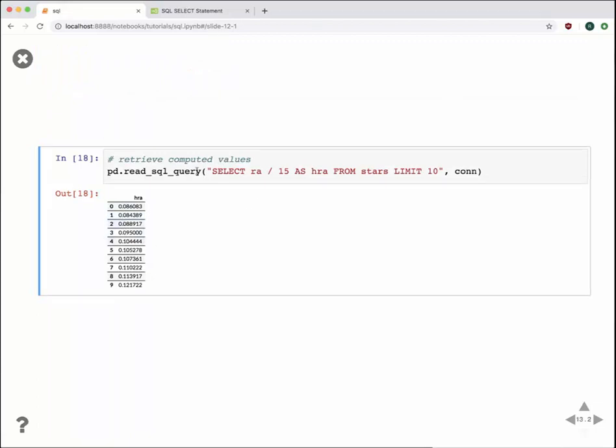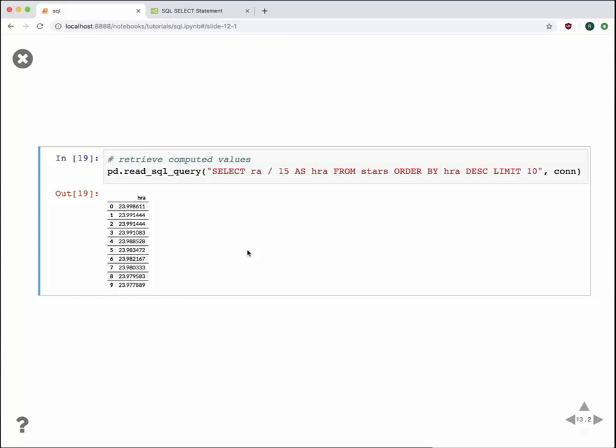I should say, when you retrieve data, if you don't specify how you want it ordered, the database is going to order it however it thinks is most convenient for it. That may not be the most convenient way for you. So if there's a way you want it to be ordered, you can use the ORDER BY command, and you can say ORDER BY HRA, for example, and maybe you want these to be descending, so use DESC. If you run that, it'll give you the biggest number first and descending values in that order.